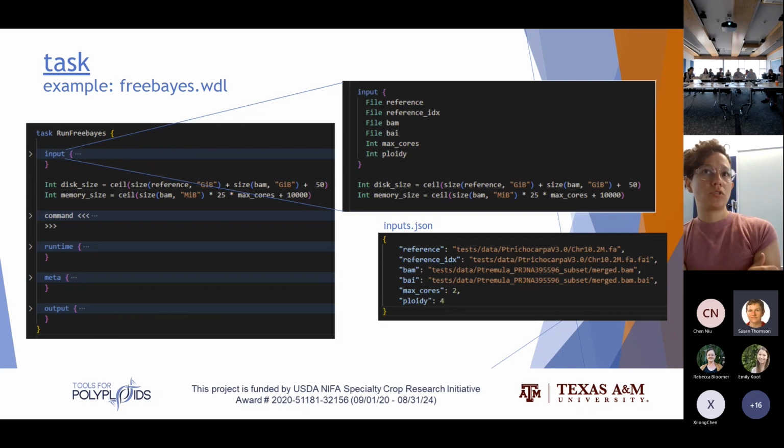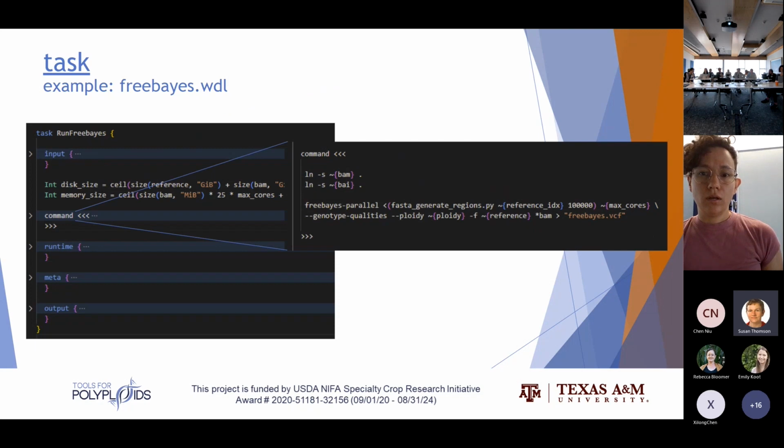So you don't need to concern about thinking of how many cores or how much RAM in the HPC that you will work, because I am doing this according with your inputs. For freebayes, this doesn't work very well, I can tell you, because it's not possible to predict. But with GATK, it works better. And then we have the command by itself. That would be the one that you run in the bash scripts.